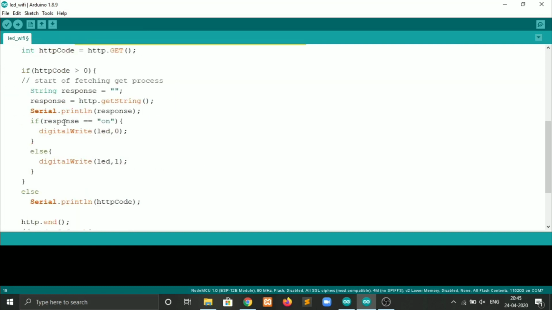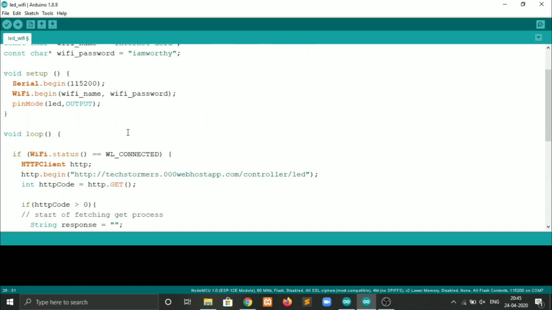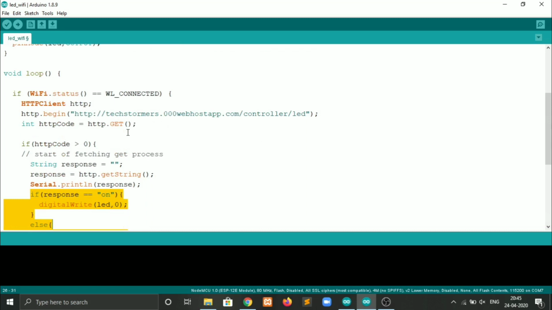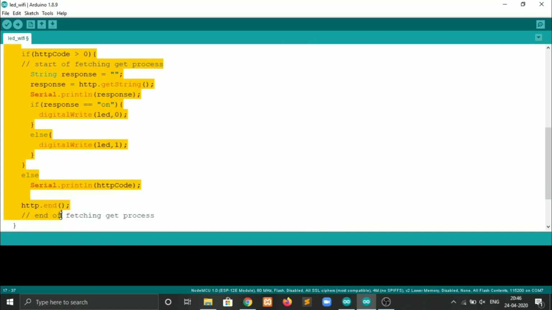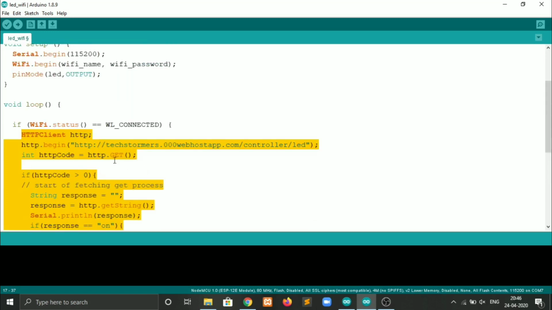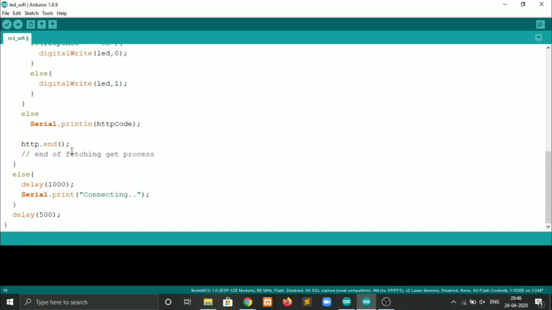We have stored the response in the string. We have not made any changes here. And after the Serial.println of response, we have written our actual code to control the device, be it an LED or any other device. You don't need to make any other changes. Now, if you want to control many devices using different links, simply copy paste this whole thing again within the main if block up to http.end, and just change the variable names. Like you can do http1 here. You just have to change the variable names, nothing else. And then you can control different devices using different websites or controllers.